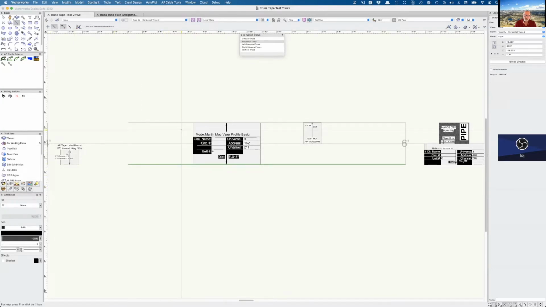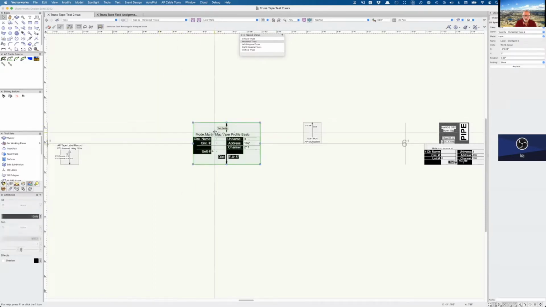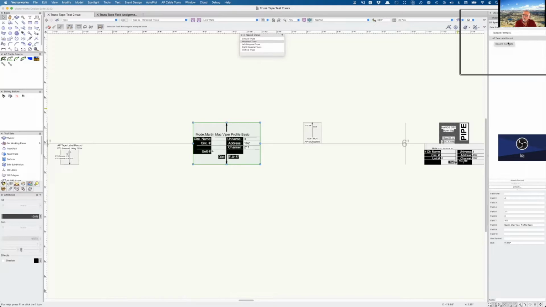But if it fits in there, it will get printed, and it can be any symbol you want. Okay, let's take a look at this symbol. It is attached to this record. Can everybody see this? Let me Command Option 8.